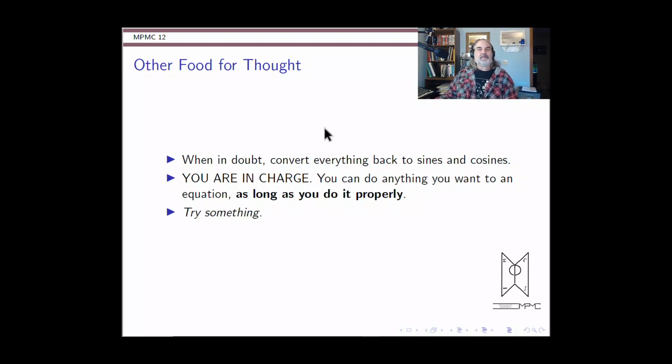Okay, try something. You don't need to see the entire evolution of the entire argument before you even begin. Just try something. Try a step, try another step. Even if you don't make it through, you'll have gained some intuition about things that don't work, and that itself is helpful.